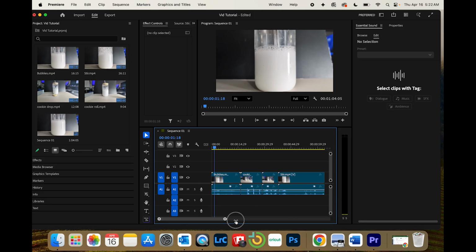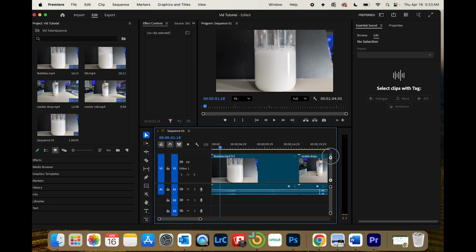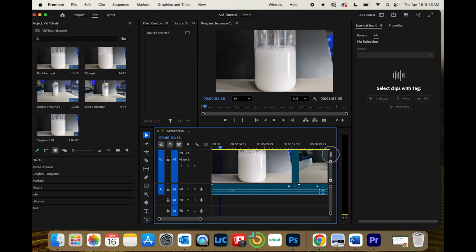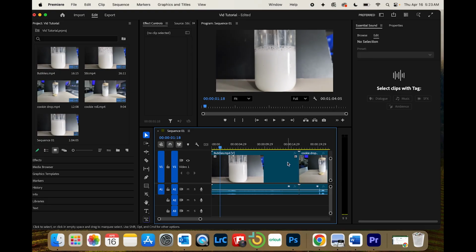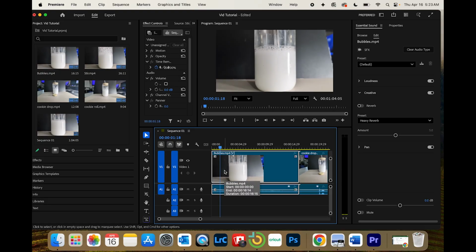So we can zoom into our timeline by adjusting our panel down here. And if I really want to get a detailed version, I can adjust this arrow key right here to see how it's looking. Now, when I click on a clip, you're going to see it clicks on the video and it clicks on the audio. Later on, I'll show you how we're going to separate these. But this is my bubble, and if I push the space bar, it will then play it.